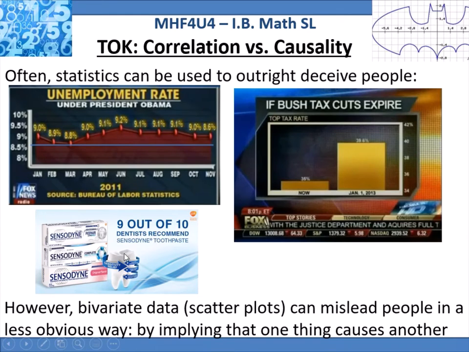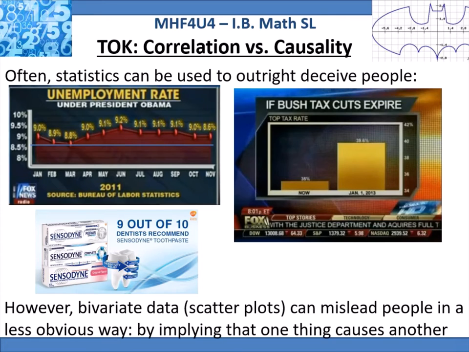This is one other one I like to show. You hear, oh, Sensodyne. 9 out of 10 dentists recommend Sensodyne. I've heard that the way they come up with the statistic is they give a bunch of dentists a survey of all the possible toothpastes out there, and they say, check off the ones you recommend. So the dentists check off like a dozen toothpastes, and then Sensodyne looks at the data and says, oh, well, 90% recommended ours, which is true, but 90% probably recommended all the other ones too. So it's kind of a little bit deceptive. So this is how statistics can be used to deceive people.